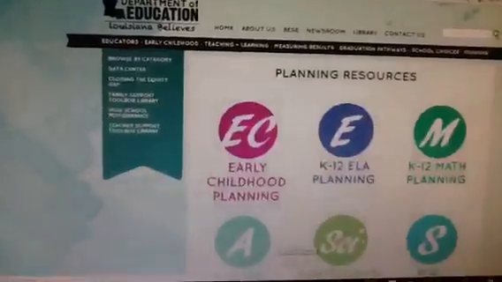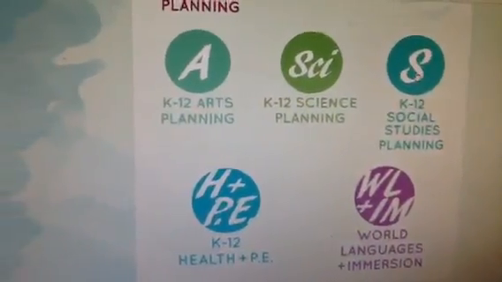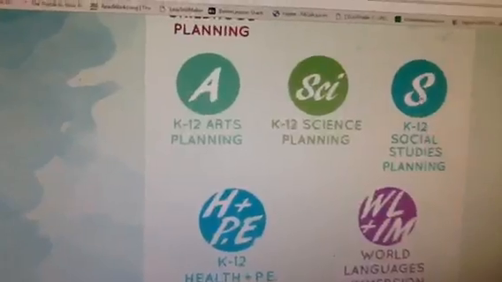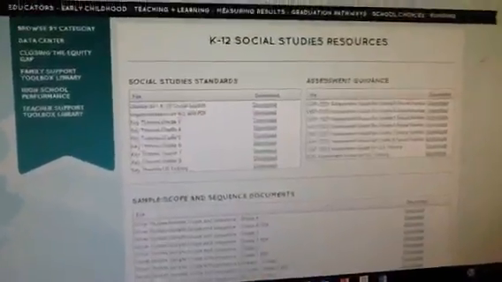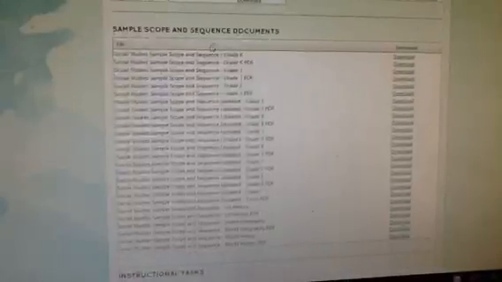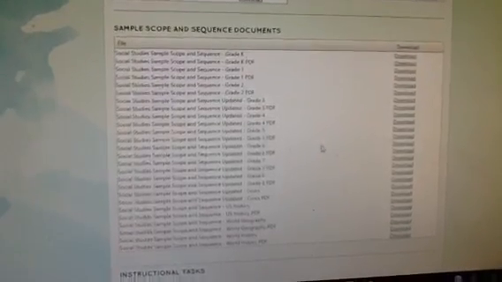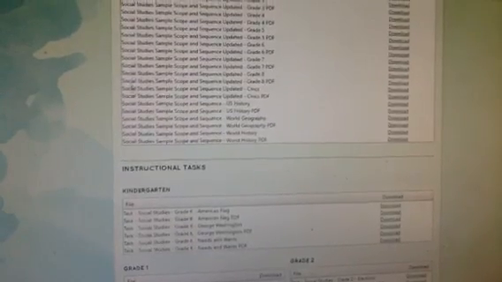From there, you will go to K-12 social studies. Once that opens up, you will see Social Studies Standards, Assessment Guide, and Sample Scope and Sequence documents. You want to find the grade that you need and of course click on the PDF.